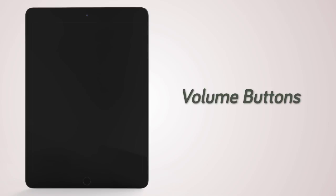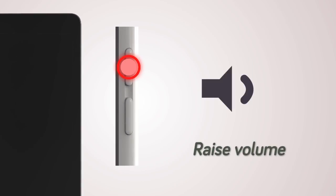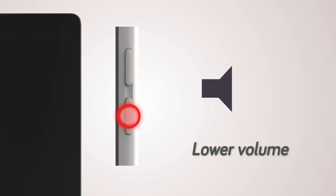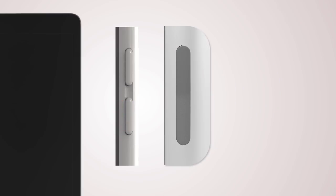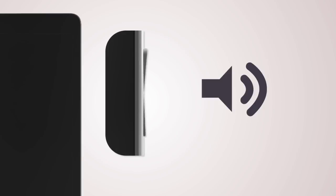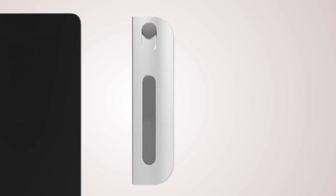The volume buttons are located on the top right edge of the iPad when holding it facing you, with the Home button at the bottom. The top button will raise the volume of your iPad, and the bottom button will lower the volume. If you have an older model iPad, the volume buttons are slightly different, but function the same way.